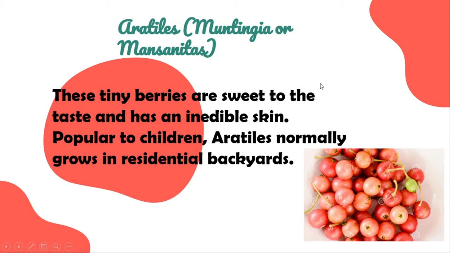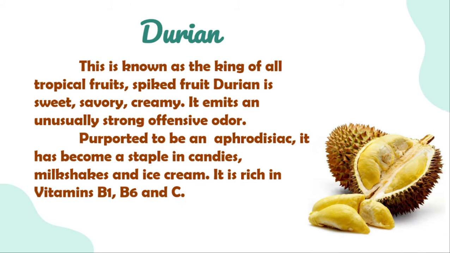Okay? So, let's proceed now to another slide. So, this one. Durian. Okay, so I think durian is very famous in our country, especially in Davao City. So, this fruit is known as the king of all tropical fruits. Spiked fruit durian is sweet, savory, creamy. It emits an unusually strong offensive odor.